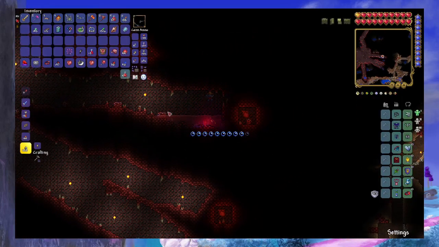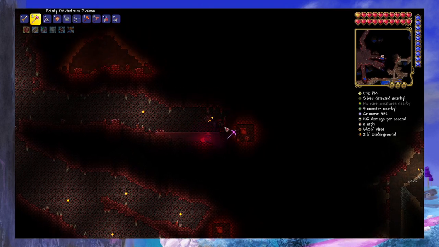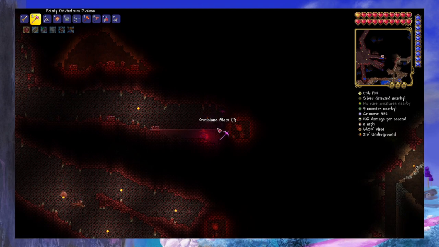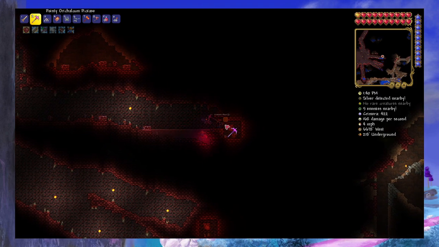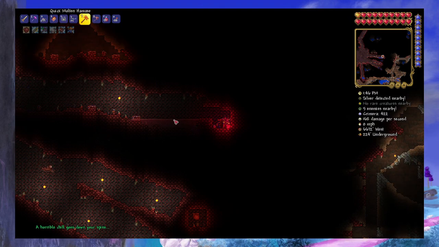Some more in here. Two crimson hearts. Let's just use auto dig. Okay. Another crimson rod, damn it.